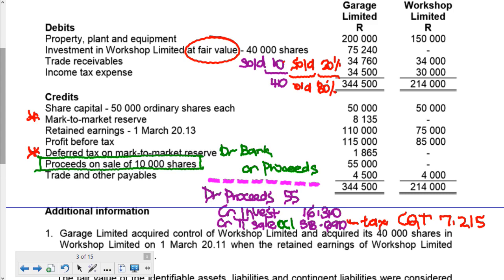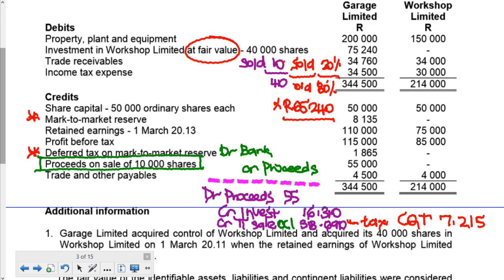Sold over old. What did I sell? What did I have before? I had 80%, I sold 20. I had 40,000 shares, I sold 10. We do that calc and we multiply it by the cost, 65,240. The reason I'm doing that is because I want to work out how much tax I have to pay. Do you agree that in the company's books, the company sold an investment above cost? They have to pay capital gains tax on that, isn't it? So they have to put that entry in the books for the tax.